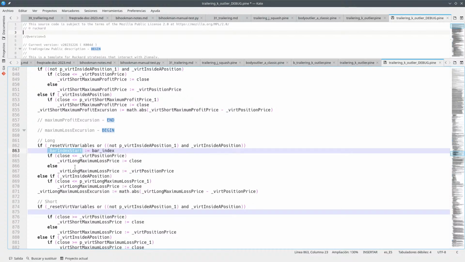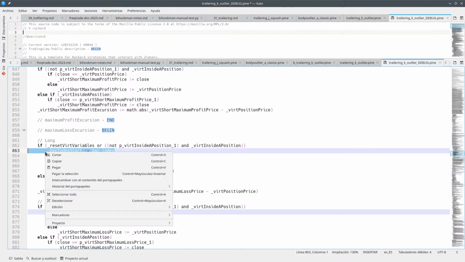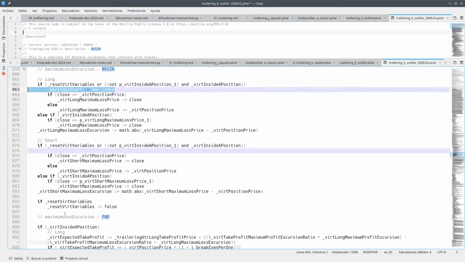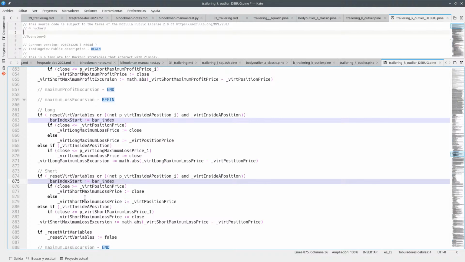Bar index. So when you start, okay. So what does happen if? Wait a minute. This is the same thing twice. I mean, this is only needed once, but I don't want to think where to put this because I want this to be done anyways. So probably you only need it here, but you know.